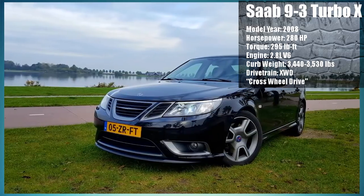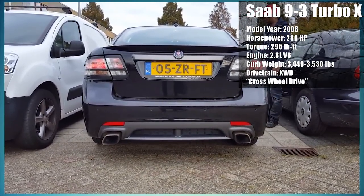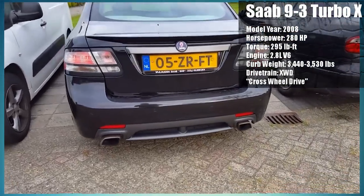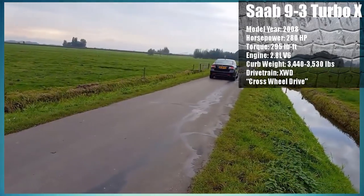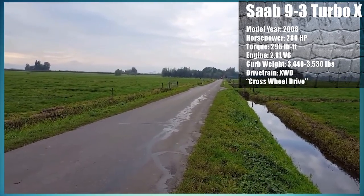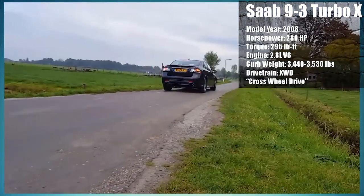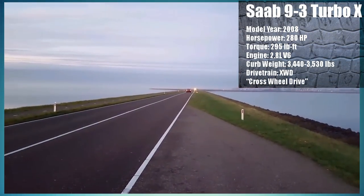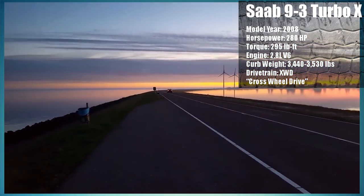The Saab 93 Turbo X is quite the wild card. It's not a very well-known car, especially here in the States, and I was waiting for a perfect opportunity to mention it in a video. The 93 Turbo X features a turbocharged 2.8-liter V6 putting out 280 horsepower. Not a lot of people think much of Saab now that they've faded into obscurity, but this 93 really showed that even in their numbered days, they were willing to experiment — something a lot of modern manufacturers seem to lack. The car features a cross-wheel drive system, which is an advanced all-wheel drive system with ELSD. Some people argue it's closer to four-wheel drive than all-wheel drive — I'm no expert, so debate away in the comments. This car can be found just around 10 grand, but they come and go pretty quickly as they seem to be bought out right as they enter the used market. If you've got your heart set on this car, keep a sharp eye on the lookout.